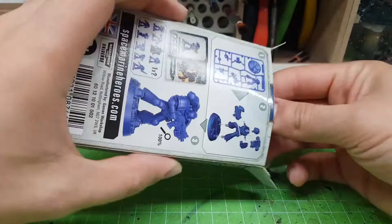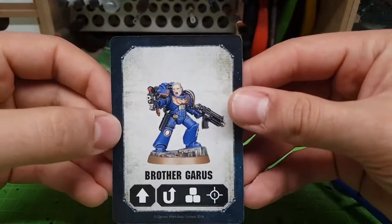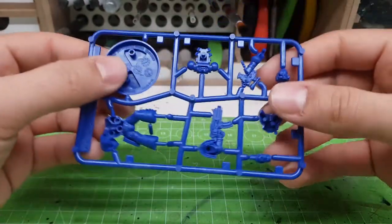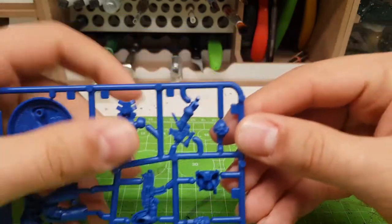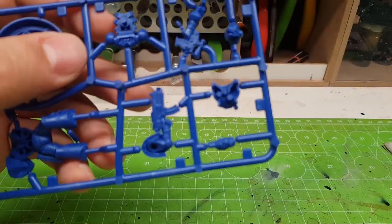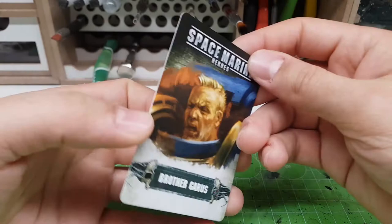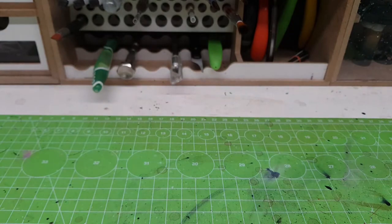Alright, let's open the third box. Oh yes — it's Brother Garrus! Cool, with a bolt pistol and scope on it. Love this. Nice — we are not finding any doubles yet. The helmet here has some kind of binocular attachment on it. I might actually use the bare head on this one, we'll see. I also love the cards because they feature the painted Space Marine — pretty cool art style. Brother Garrus, thank you very much.